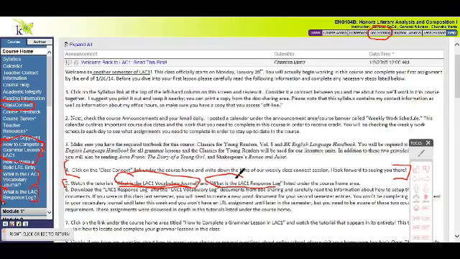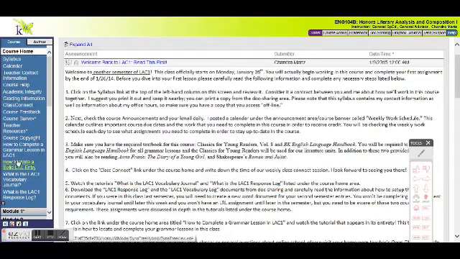Once you've carefully read the information posted in Doc Sharing concerning the LAC1 vocabulary journal and the LAC1 response log, and you've carefully watched both of these tutorials, you'll move on and watch the tutorial, How to Complete a Grammar Lesson in LAC1. We've already mentioned that you can find that right under the course home.